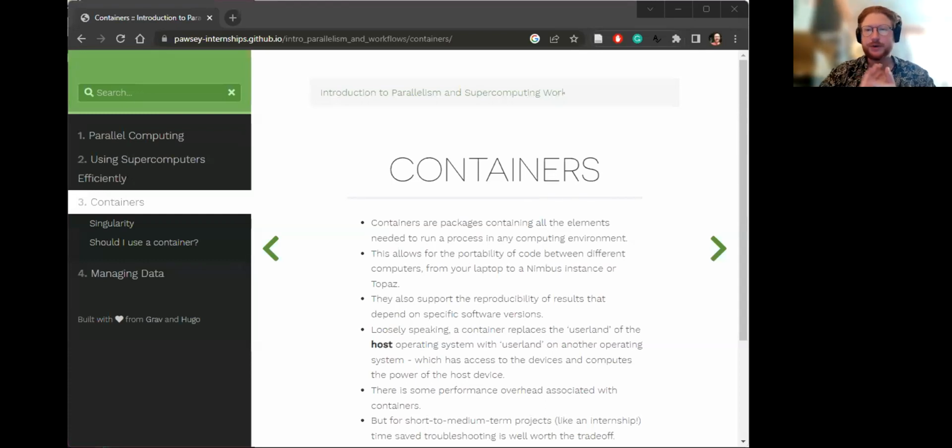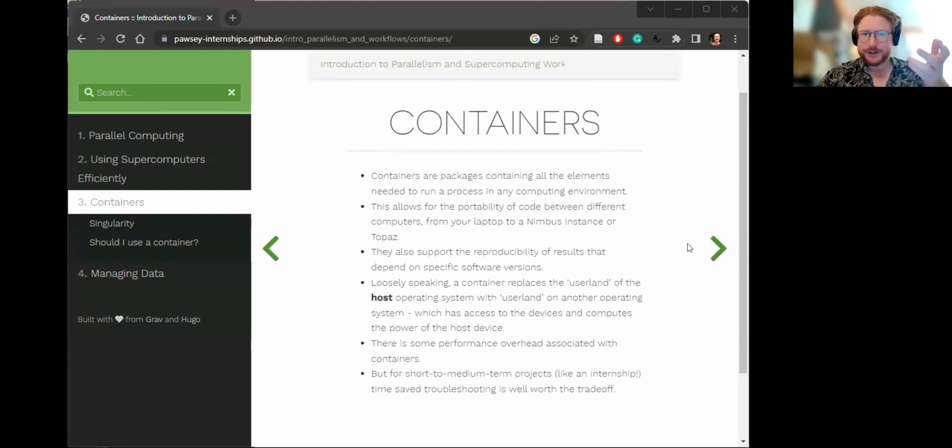So in this section, I just wanted to re-emphasize a topic that was mentioned yesterday, and something that will probably be quite useful for a lot of projects, and that's the use of containers. Just to refresh, a container is something that can package or contain all of the programs and other elements, like your operating system, needed to run some sort of program.